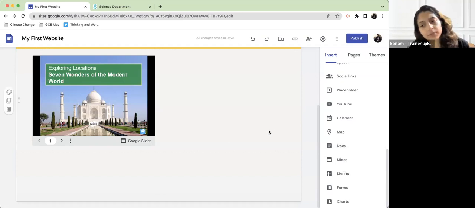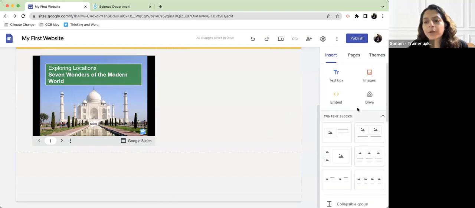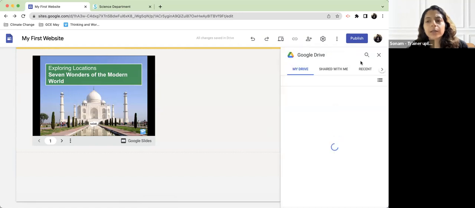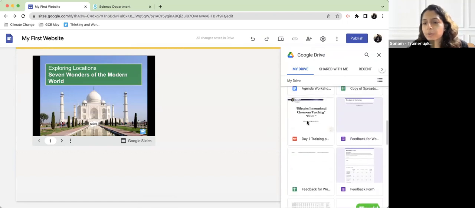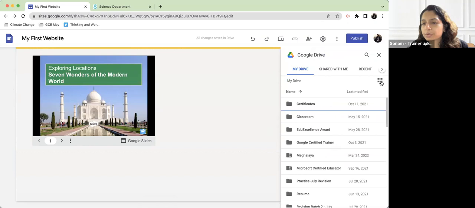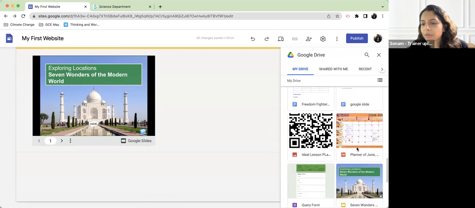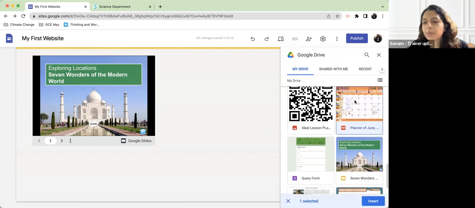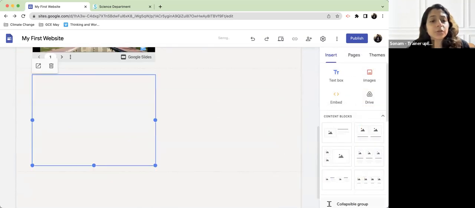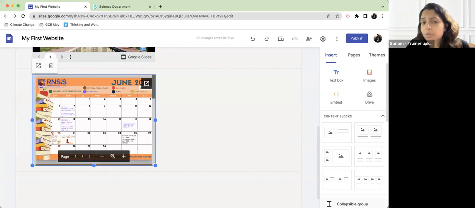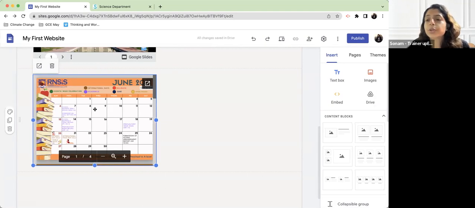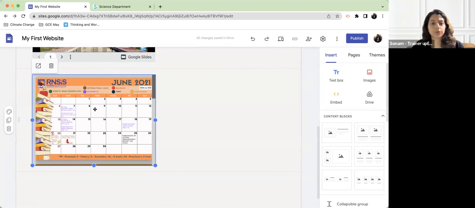Or if you want to add a PDF, even that can be done. So you could add a PDF again, either from the drive, okay? Or yeah, that's the only possible thing. So you can click on drive and then pick up any PDF. If you have one, you can do it, or just check what I'm doing right now. So I want a PDF. Let me see if I have a PDF. Okay, let's take this. I have a planner. Okay, so this is a planner I have put. Study plan, anything. You can put an entire planner of your class also. Okay, so this is what you can do as materials that you can give students.